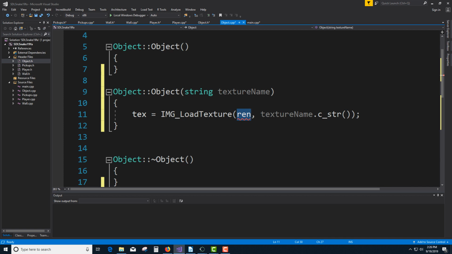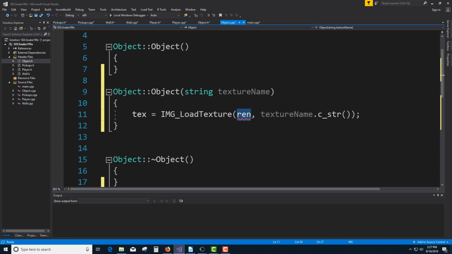I'm definitely going to need a renderer though, right? So how do we want to handle that? We have lots of options. Put the renderer in the object's header? That would be difficult. Well, it says to create the renderer in main. Yes. Yeah, let's just stick with that for now. Let's say we have to put it in main.